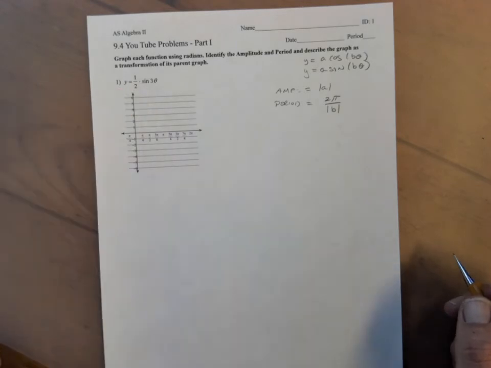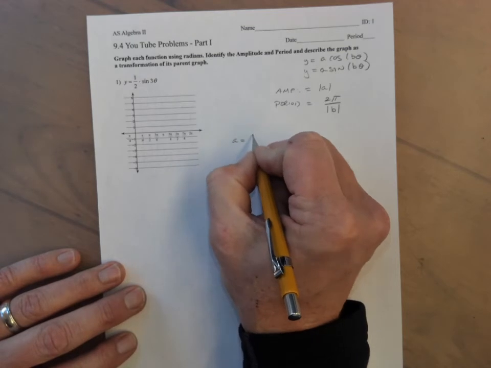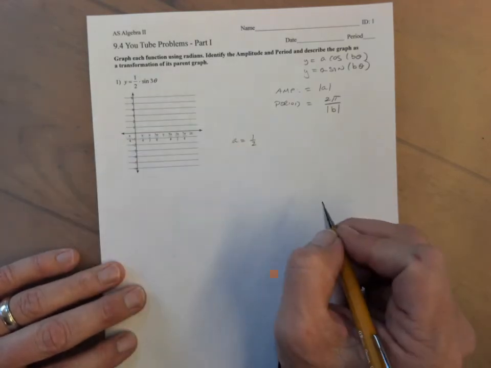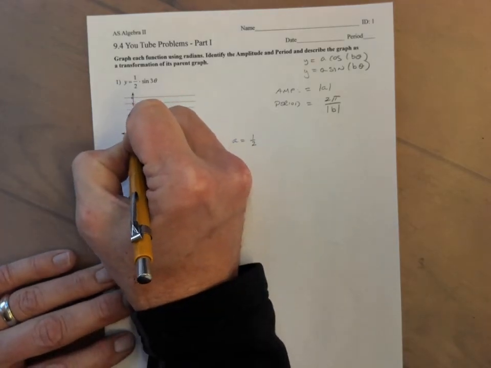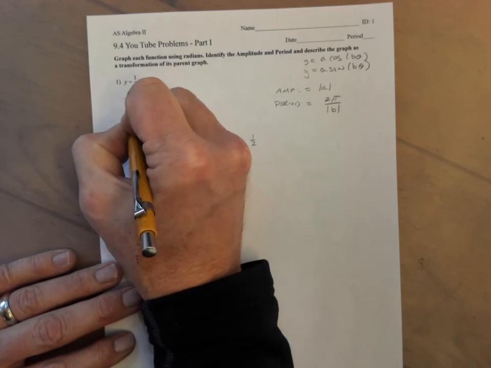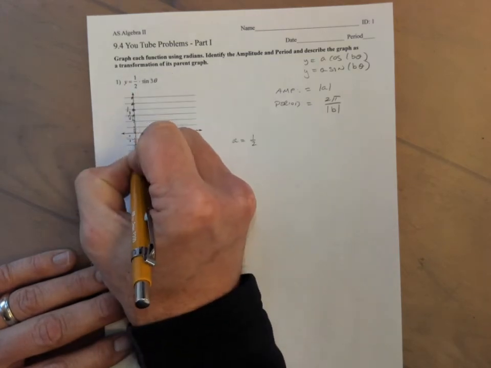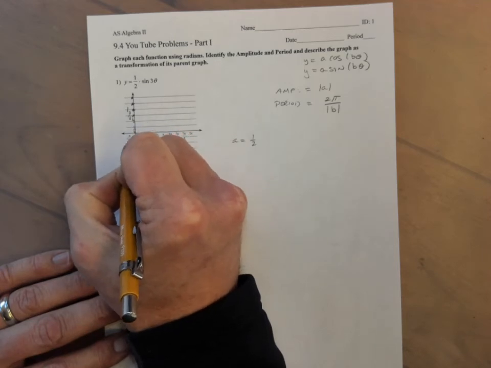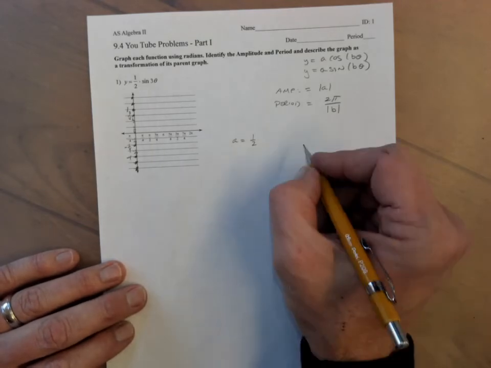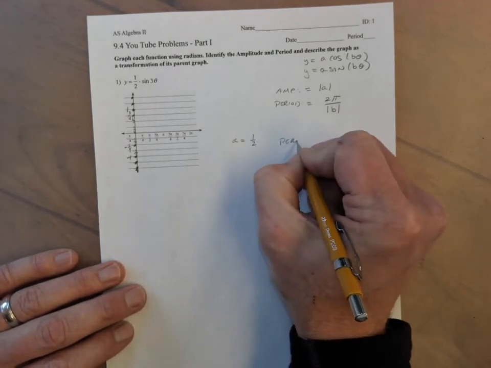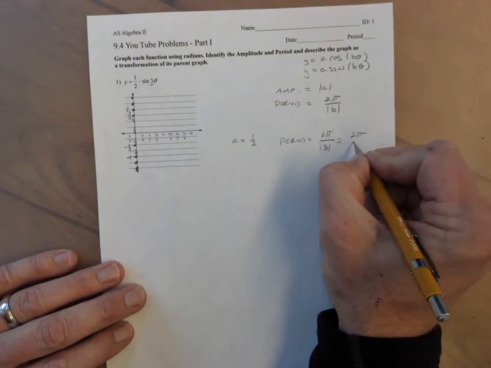Okay, so here one of the things that I notice is that we have an amplitude of 1/2. So a is 1/2. Now I don't really like the scaling, so I'm going to change that and make that 1/4, that 1/2, that 3/4, that 1, and this will be negative 1/4, negative 1/2, negative 3/4, negative 1, and we'll get rid of those two. Okay, and I don't really like these scaling, and you'll see why in a minute. So our period is 2 pi over, here's our b value, the absolute value of 3, so 2 pi over 3.